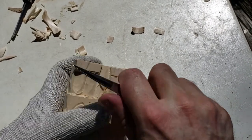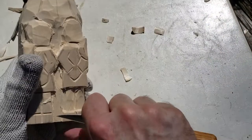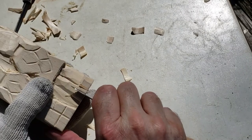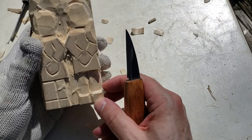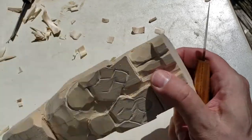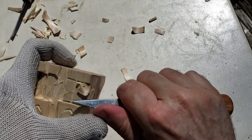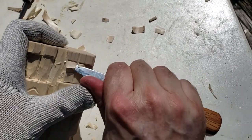Okay, we'll just round the feet just a little bit here. Like I said, we're just blocking out these little characters, and we'll do better shaping later. Am I still in? Yep. Same on this side. Get that stop cut in here. I think the stop cut got started.